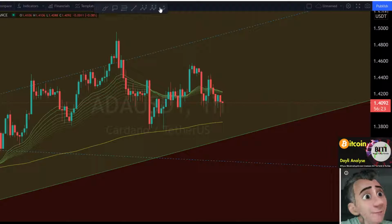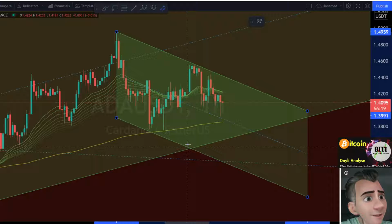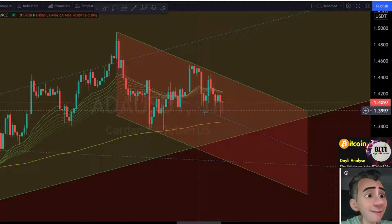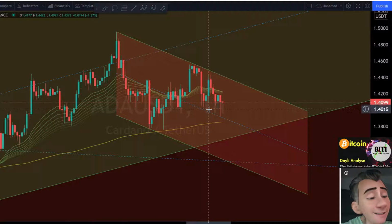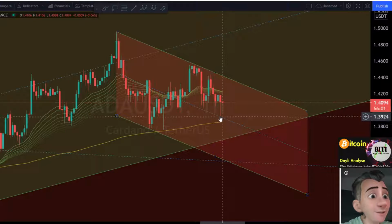And we can make on the 1 hour time frame this one. This is a parallel channel from the upside to the downside, like this here. We can make it red here. And you can see one interesting thing, the next middle line, guys. So you can make these parallel channels, and you can see ADA is reacting so much on these middle lines. Every Bitcoin, cryptos, every cryptocurrencies are reacting on these middle lines.